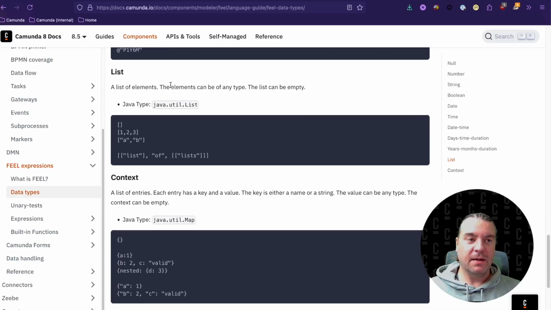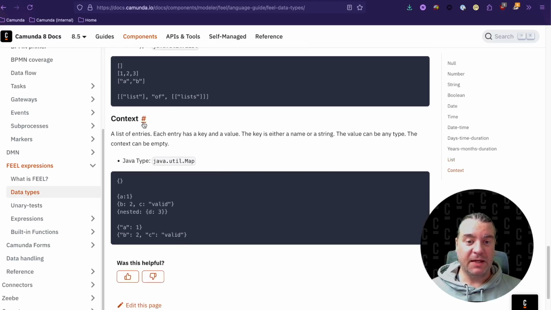First, we have list. If you do have a little bit of experience with other programming languages, a list in FEEL is an array. The notation for that is using these square brackets, and then you have a comma-separated list of values inside of it. And those particular values can be of any other type that's valid within FEEL. So you can see here that we have a list of numbers, we have a list of strings, or we have a list that contains another list, and then a string, and then this is actually two lists in and of itself there as well. So a list is very flexible for containing a long sequence of elements.